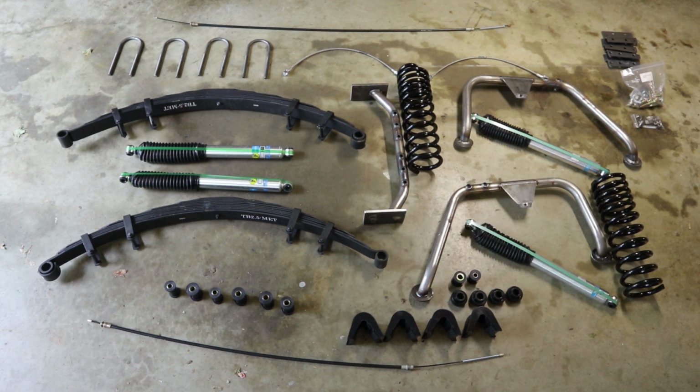I already installed this on my Bronco a couple years ago, but I'm a big proponent of doing a complete kit. So I'm gonna install it, but I'm gonna skip ahead to the shock hoops and springs. If you haven't checked out the bushing video, go ahead and check that out.